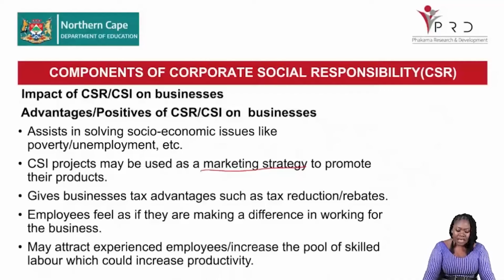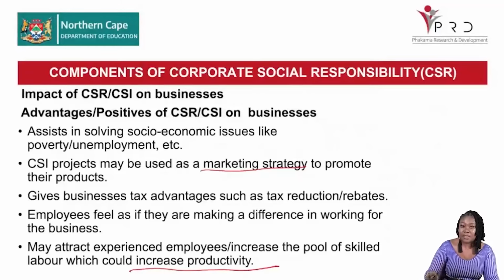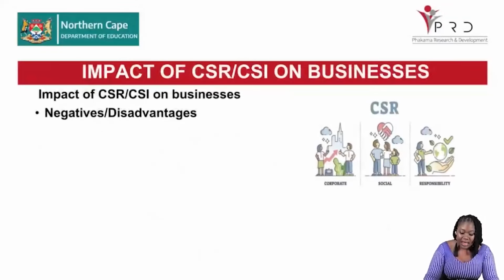Okay. And then also, CSI projects may actually attract experienced employees. And when they attract experienced employees, it means that these experienced employees, when they start working for the company, you will see an increase in what? In productivity. Okay, let's look at the disadvantages, the negatives. What are the disadvantages of CSR projects on businesses? So we're focusing on disadvantages on who? On businesses.